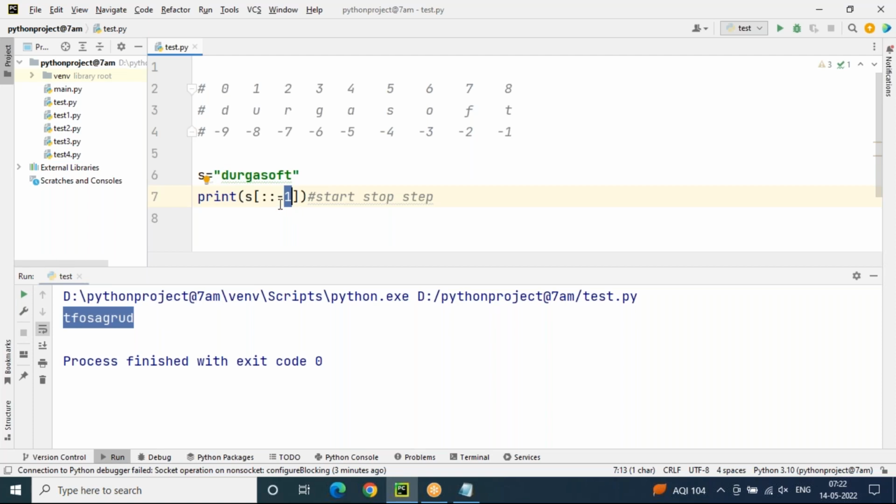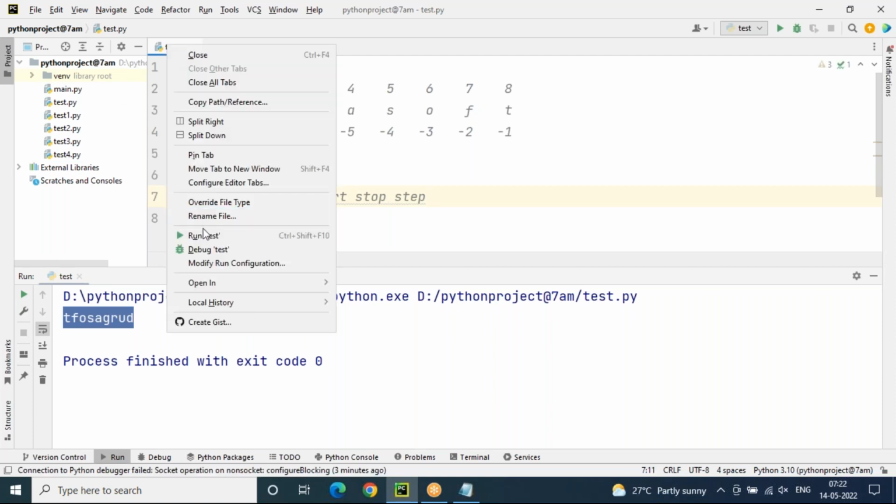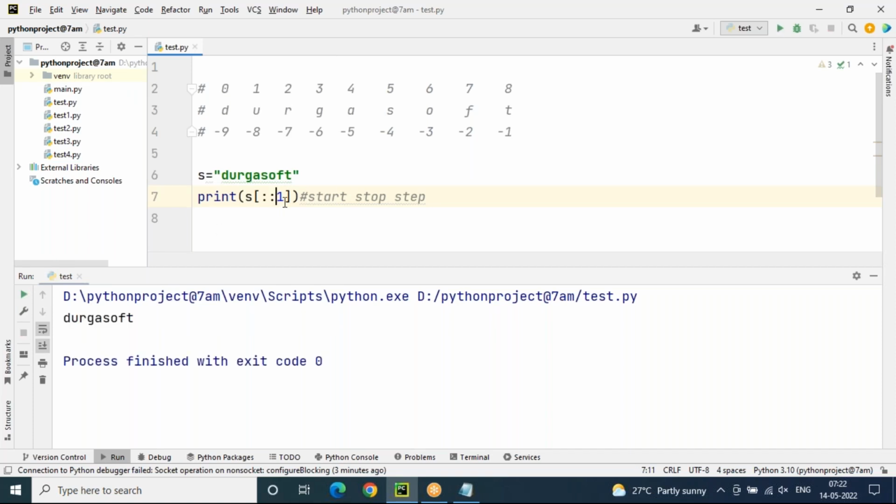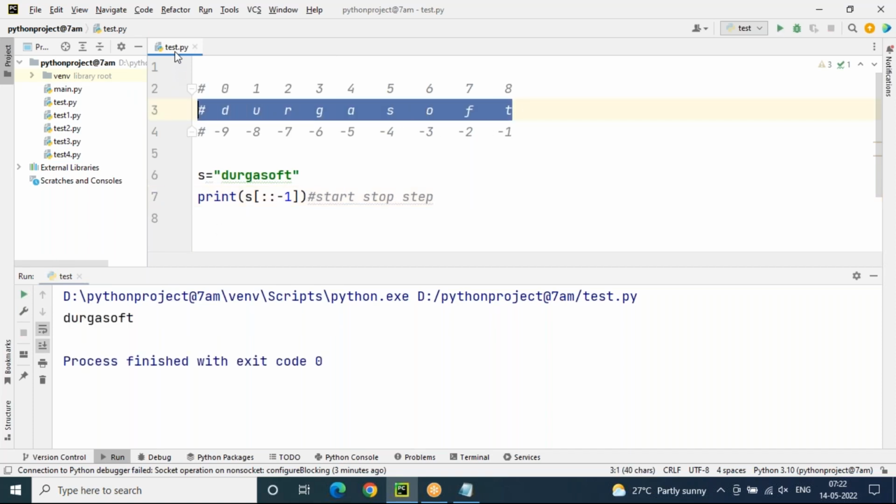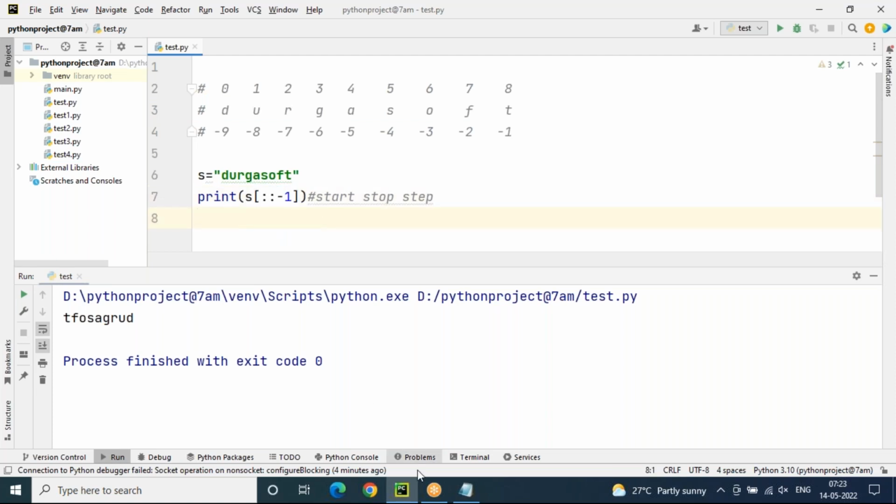So default step is 1 only. So if I give 1, then what will happen? Durga Soft. This is as it is. If I give -1, it will go a step back. Minus here onwards, it will go back. So slicing is possible with reversing also. Reverse slicing also we can do directly, but only from a particular character onwards we cannot slice. So this is the string reversing concept here. If you want to do string reverse, then we can use this option.